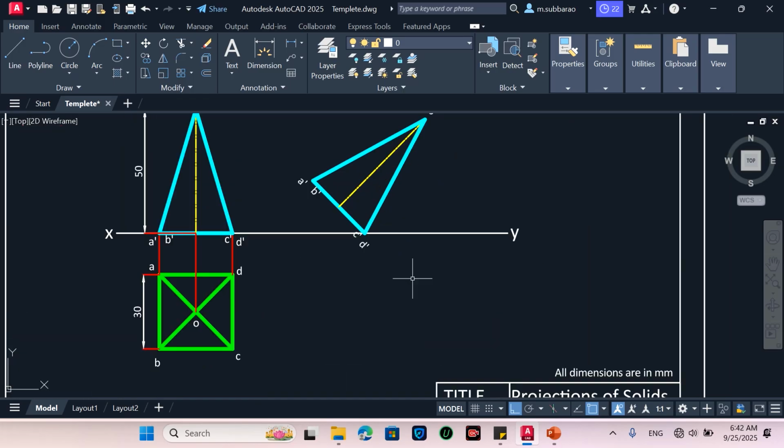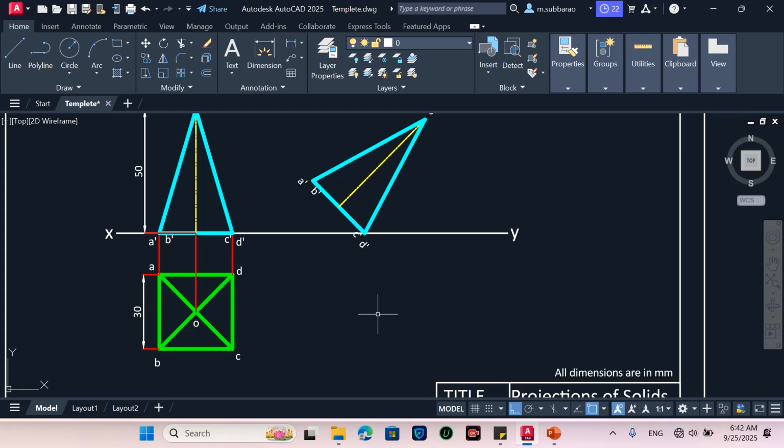Finally I need to get this view. This is view 1, this is view 2. View 2 we got by projecting from view 1, and view 3 is only the simple rotation of the front view, and finally the top view we will get by projecting from view 3 and view 1.